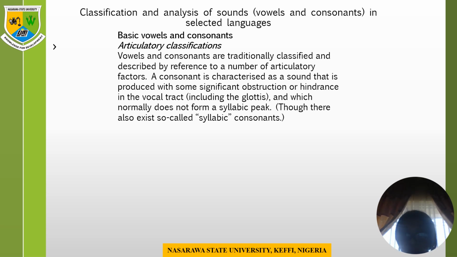Vowels and consonants are traditionally classified and described by reference to a number of articulatory factors. A consonant is characterized as a sound that is produced with some significant obstruction or hindrance in the vocal tract, including the glottis, and which normally does not form a syllabic peak, though there also exist so-called syllabic consonants.